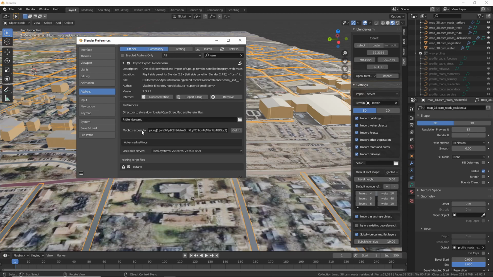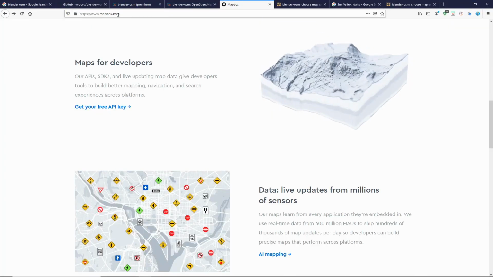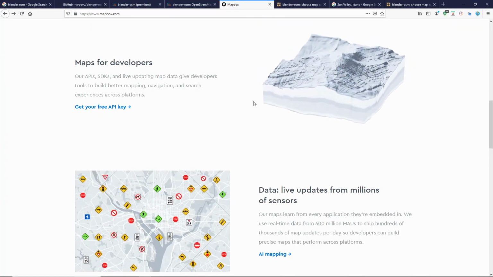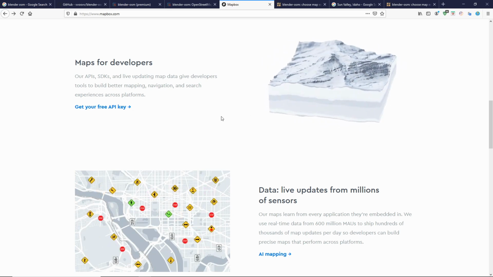And there will be a Mapbox access token field. If you want the satellite image, you have to create a token here. You can click get it from here, or you can go to the Mapbox website and create a free profile there. Sign up for a free profile and create a free token.